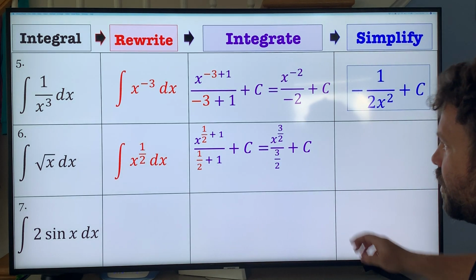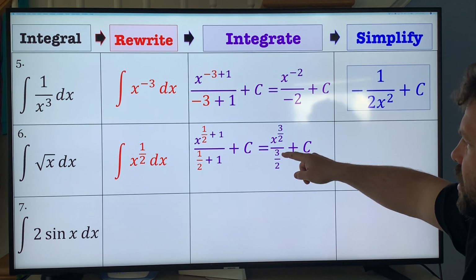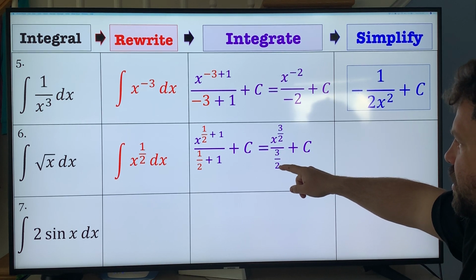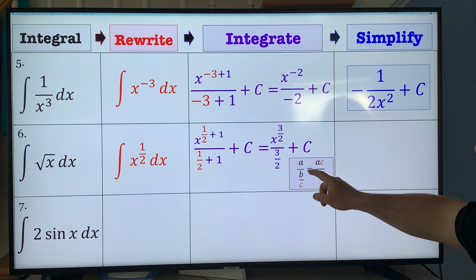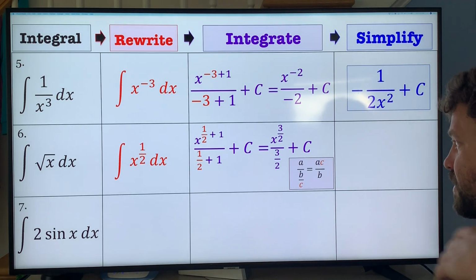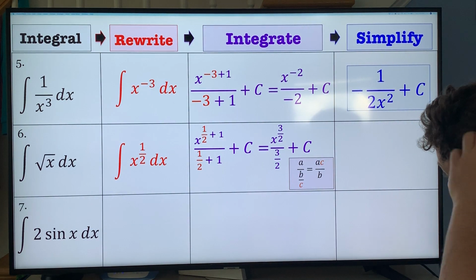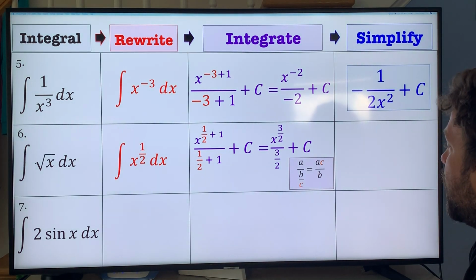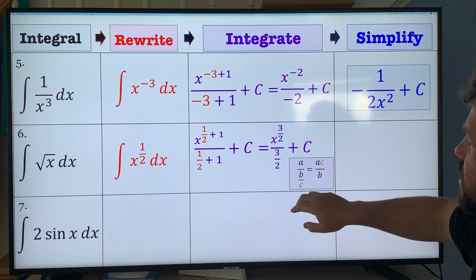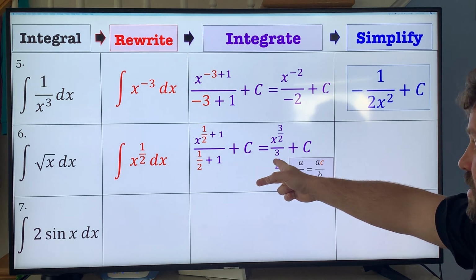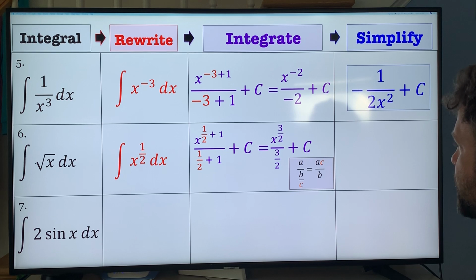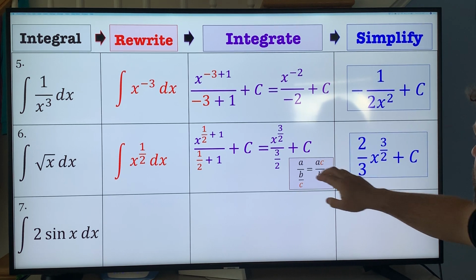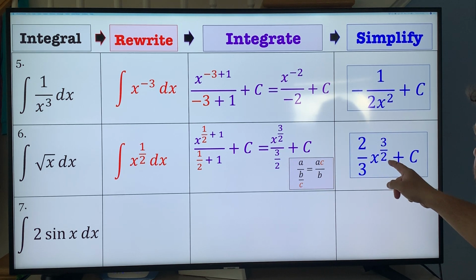Now, remember when you have a fraction over a fraction, you keep the numerator on the bottom of your fraction and your denominator goes to the top. So this becomes A over B over C equals A times C over B. It's a formula that we did multiple times, so you should be good with it by now, hopefully. So this guy kind of just comes up because when you divide by something, you're really just multiplying by the reciprocal. So you're multiplying this problem by 2/3. So 3 stays on bottom, 2 jumps to the top, and your answer is 2/3, because we reciprocated it, x to the 3/2 plus c.